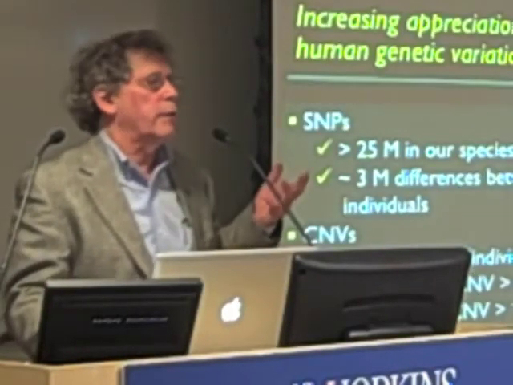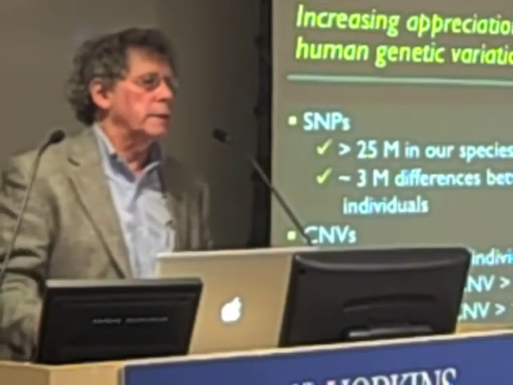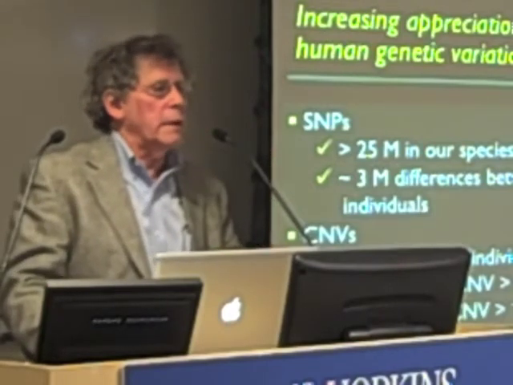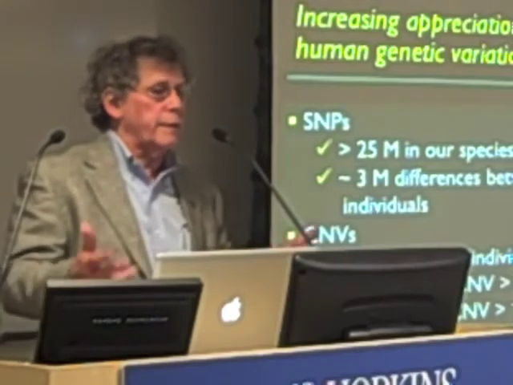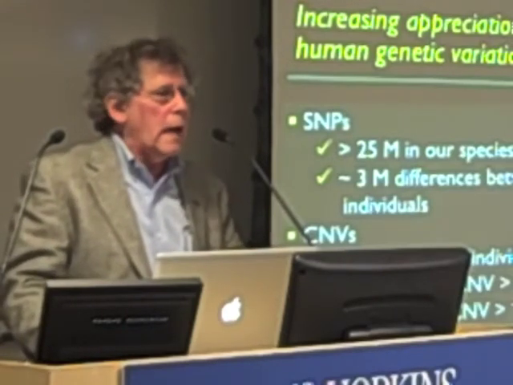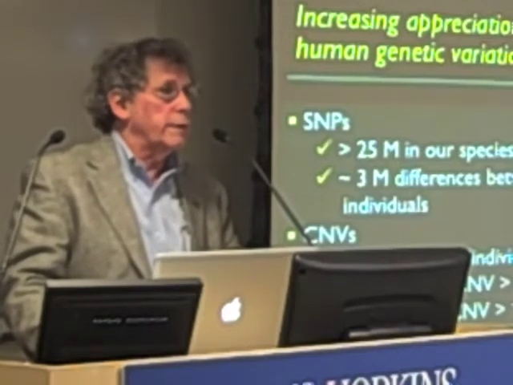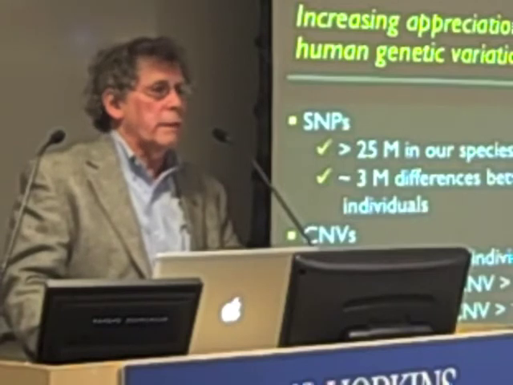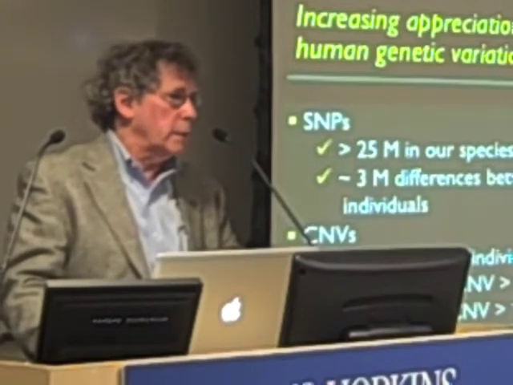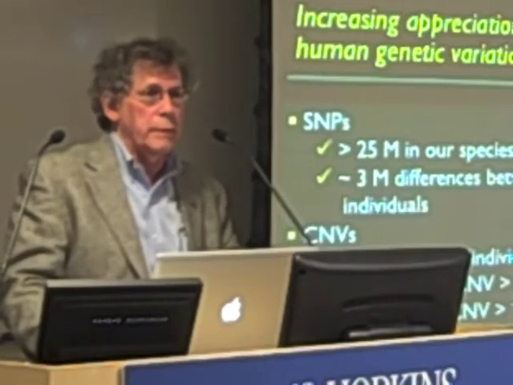So first of all, the Genome Project gave us a reference sequence. We called it quits at 2003, said we had the reference sequence. And then we started saying, well, how does each person differ from the reference? And we now know a lot of different ways that each of us differ genetically from the reference sequence. The bottom line is each of us has about 3 million variants from the reference sequence, a different set of 3 million variants.